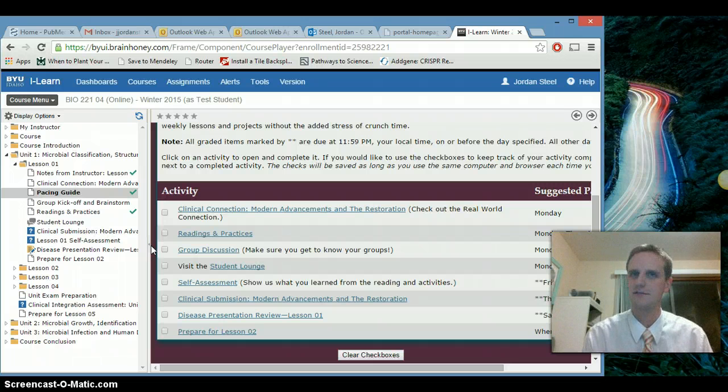Microbiology is a fascinating field. It's exciting to see all the discoveries that we're making and things that we're understanding about the microbial life and what happens on the inside of these cells. And so it's fascinating, and I want you to be able to have fun with it. And so please don't hesitate to discuss things in the student lounge, ask questions, let's get involved, and have a great time.